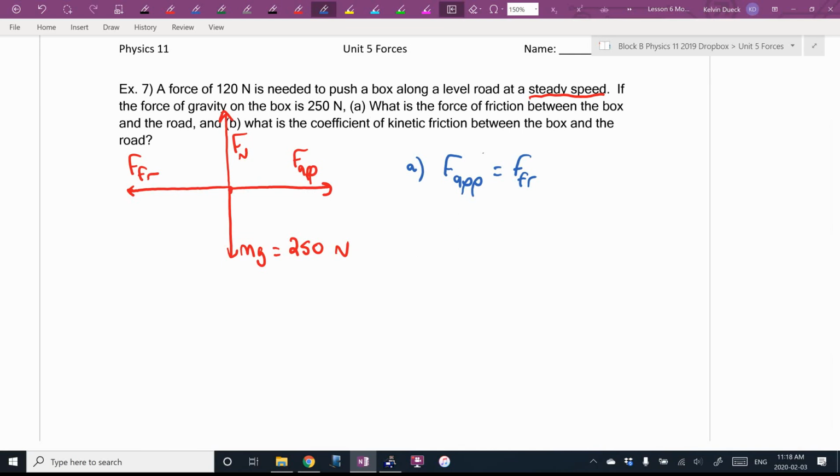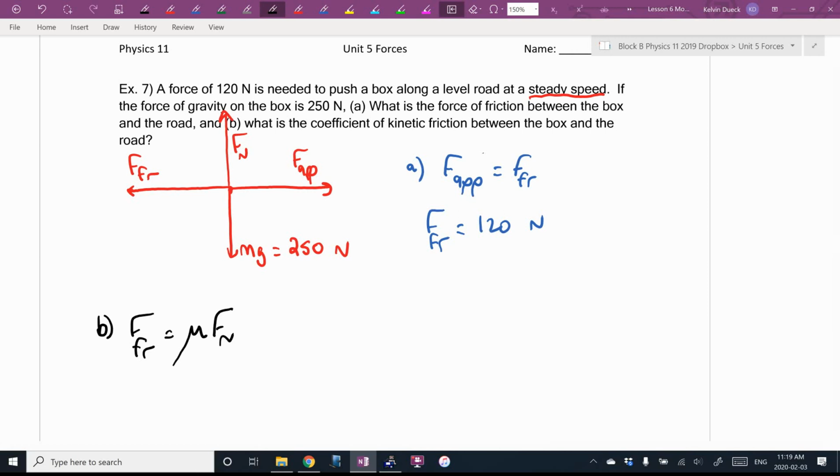You see that? That's a four-step reasoning chain that we made. And each step, when you see it, is pretty obvious, but to get all four in a row, you've got to know your stuff. So, friction equals 120 newtons. Yay! For part B, I wrote friction equals mu times the normal force because they want me to find mu, and that's the only equation that I have with a mu in it.